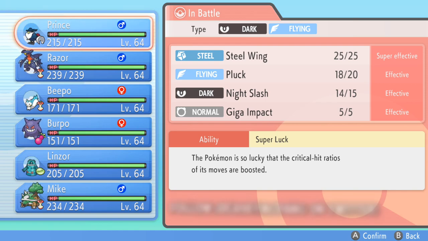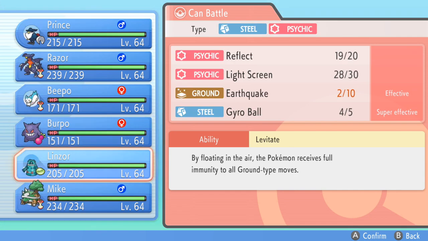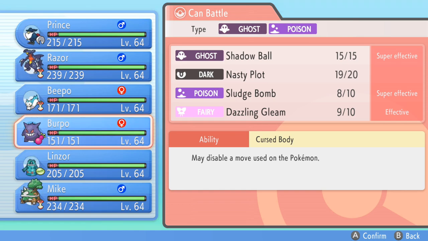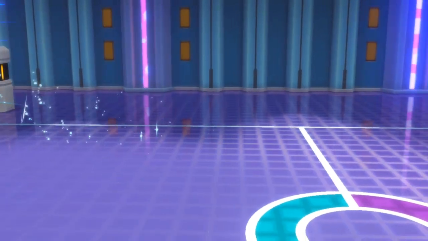Okay, so here's my thought process, right? We swap over to Burpo. If he uses Dazzling Gleam, which it should, unless it also does... Even if it does do another... I don't know what the best thing to do here is. Reflect is such a powerful move. Well, thankfully, you have that psychic berry. I know, but I don't want to use it up too early. I think I swap to Burpo and hope that they Dazzling Gleam instead of Light Screen. Do it. Okay. This is a huge risk. Yeah, this is a humongous risk. I don't know if that was the play.